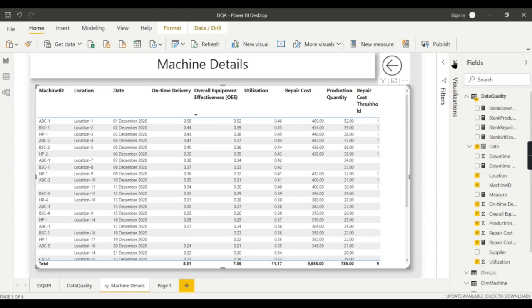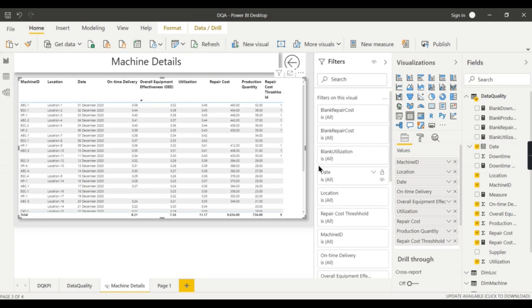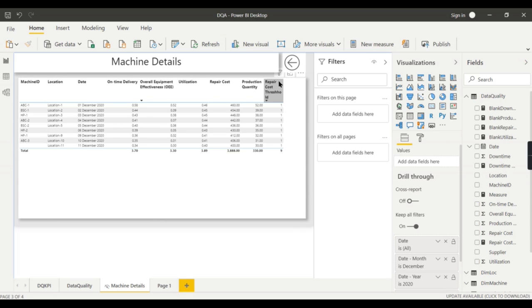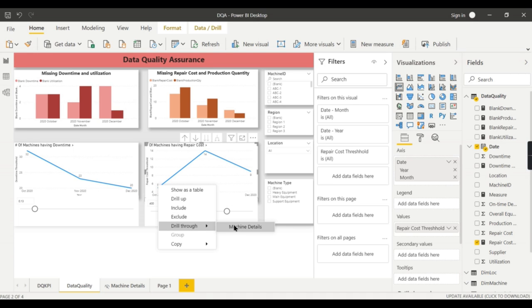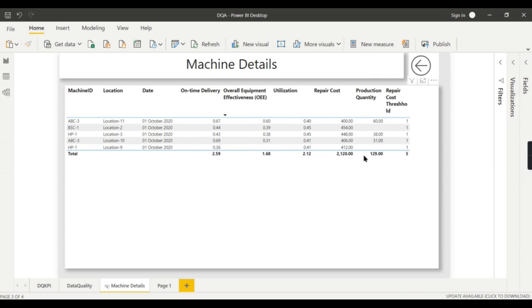So the drill through is not working because your measures are not filtered in drill through. In order to enable it, use this threshold and set that as 1. This is a very important real-time issue that we have faced. There you go, you have 9 entries. You do not need to show this figure, that was for demonstration. Now you go back. Now you can see here 5, right click, drill through, machine details. There you go, only 5 records will come which are greater than or equal to 400.